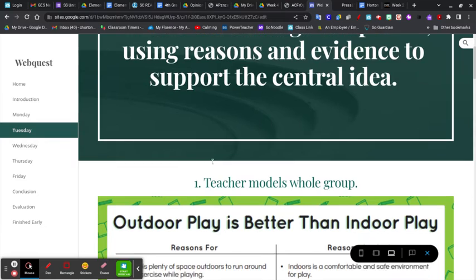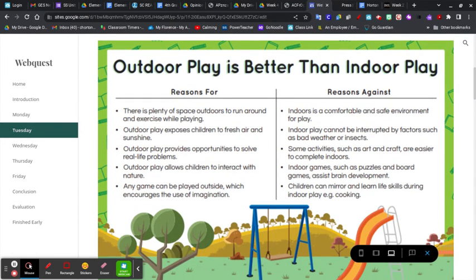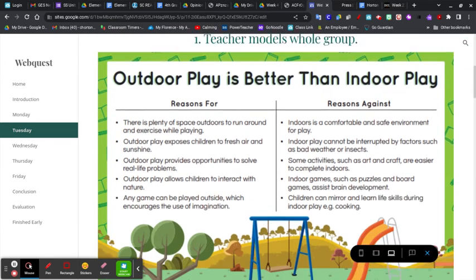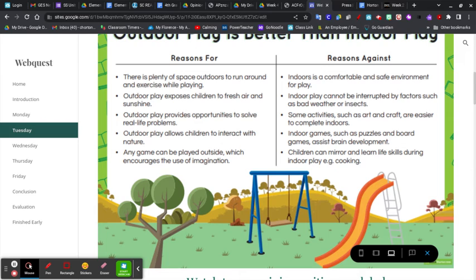On Tuesday, students in whole group will see modeled for them how to create an opinion based off of a text, and they will see me model for them finding evidence from the text to support my opinion.